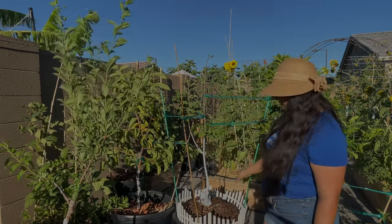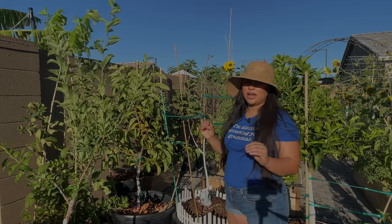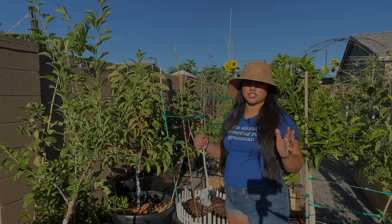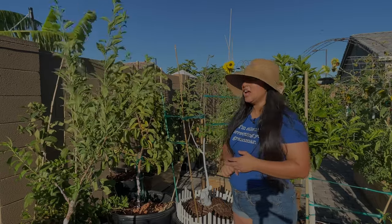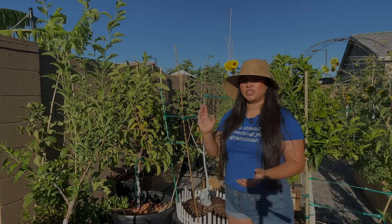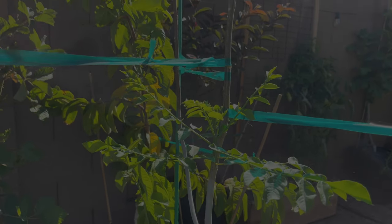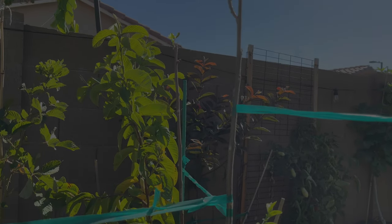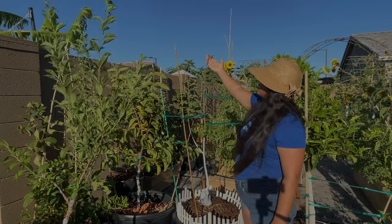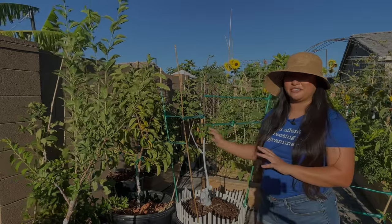Now this is something I'm super excited to show you — my yellow hawk plum, a grafted variety. It took a while for it to really start taking off. This variety does really well in the heat; it can take full sun, loves the sun, I don't have to add any protection. I just need to make sure it's nicely fed and watered. From one day to the next, leaves appeared — after waiting month after month just checking for any little swelling buds. I honestly didn't see any, and then suddenly there's new growth here, here, and in the back as well. I feel like next month it's going to look totally different.